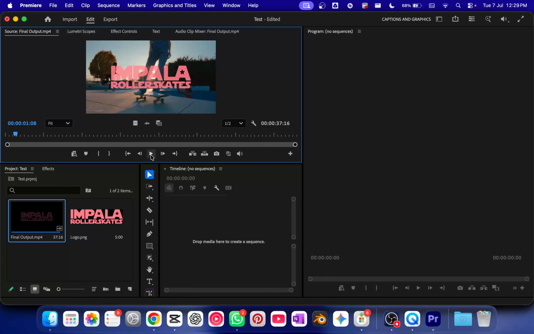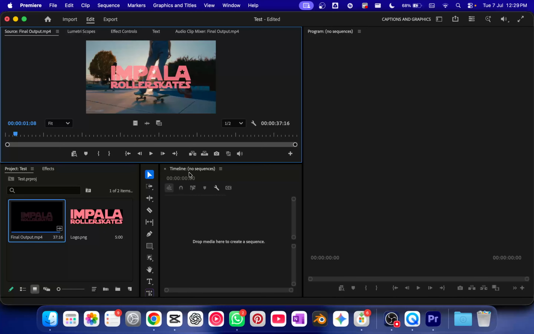If we want to start editing a certain video, we need to use this panel here called the timeline. By the way, if your interface in Premiere Pro doesn't look like mine, that's because the workspace is currently set to vertical.